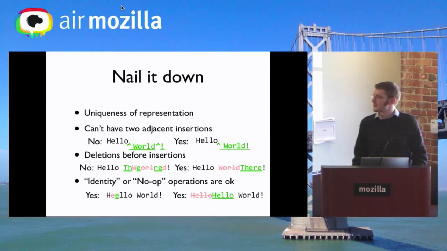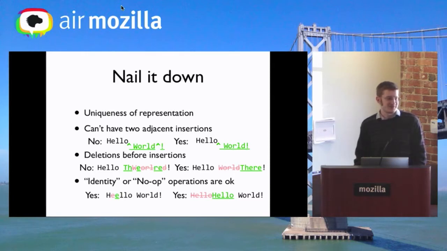So a way to put that as a constraint in a unique representation is to say, if you've got some string of insertions and deletions, put all the deletions first and all the insertions at the end. So that it's only one way to write that change. On the other hand, no ops are okay. It's okay to have a change set that deletes a character and replaces it with the same character, or deletes a word and replaces it with the same word, because someone actually took the trouble to highlight that word and retype it, for example. One way to say this is that it captures the intent.